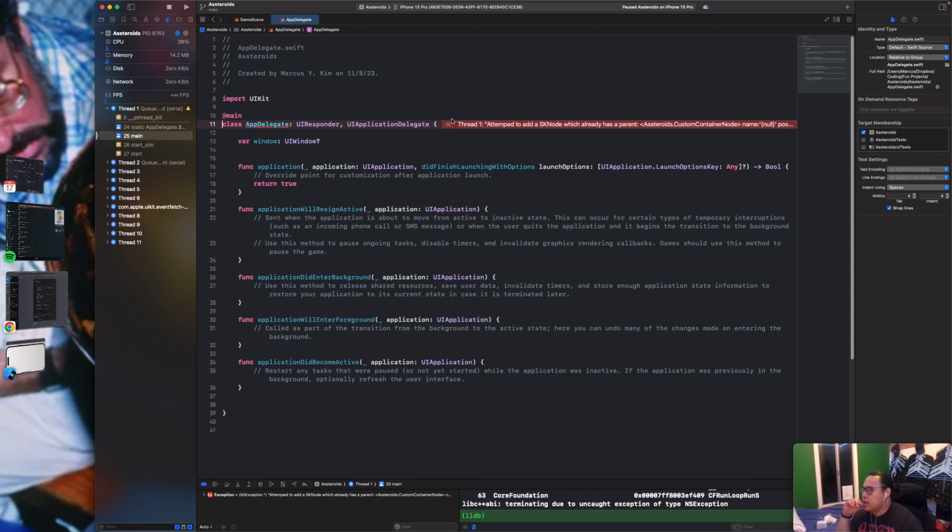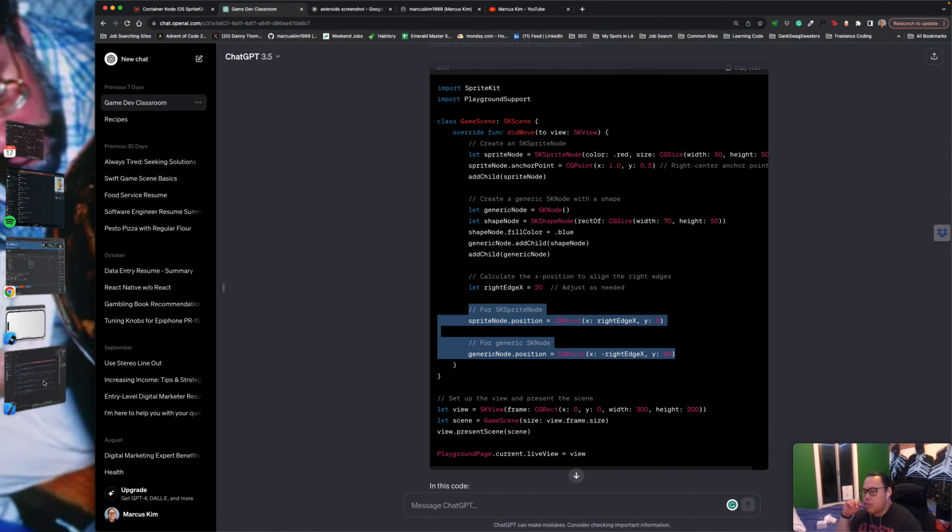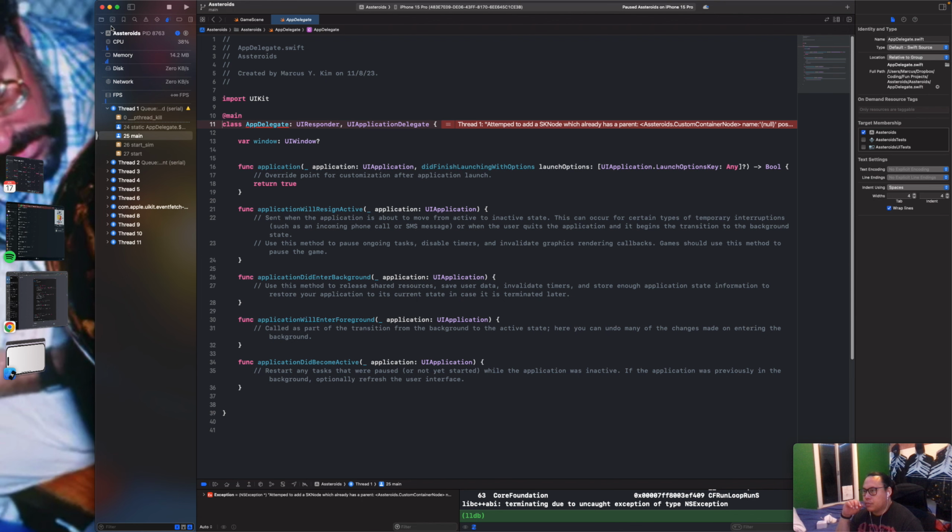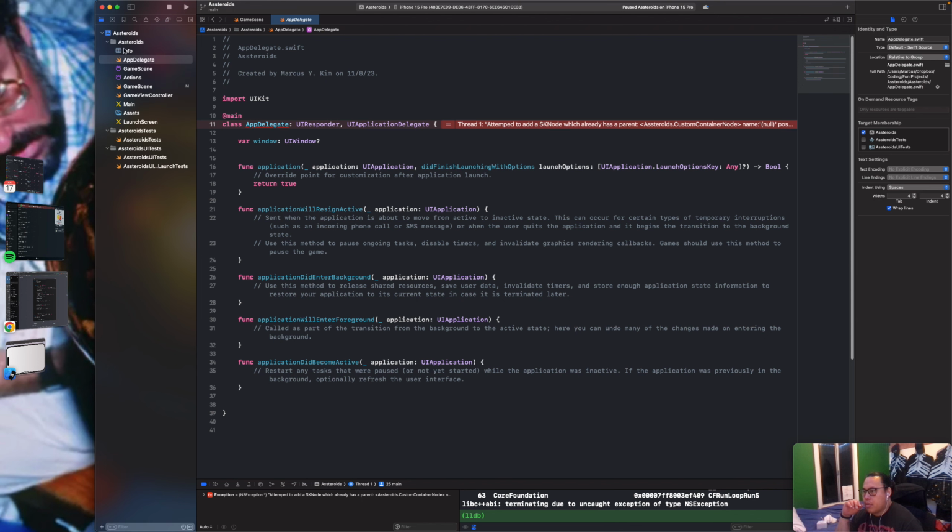Attempted to add an SK node which already has parent. So somehow we broke our code.